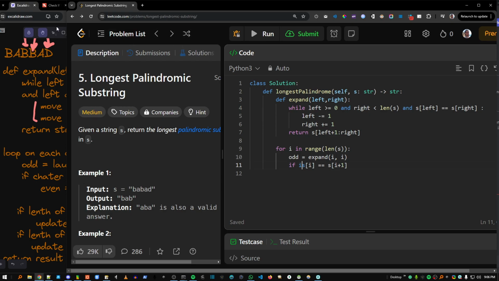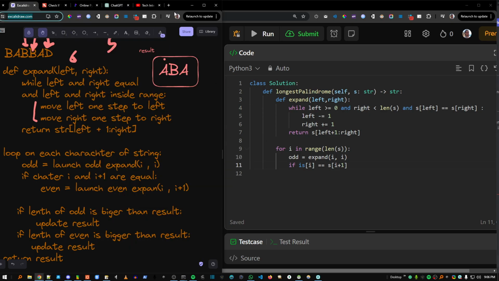I don't know why my microphone keeps shutting down. Okay, so we need to check so we don't get expand outside of range here, because we're gonna get to the last character at some point. Wait, maybe we can check if it is the last character. Anyway, maybe this is better. Do we need to check range in the expand function? We are calling it with E and I, and we can check only in the even call.